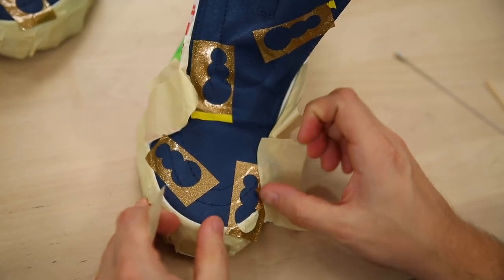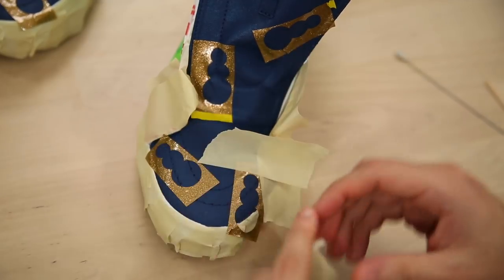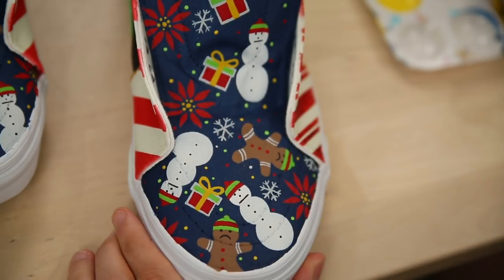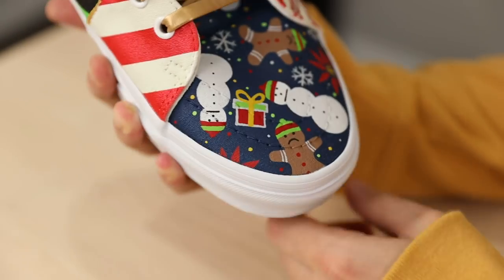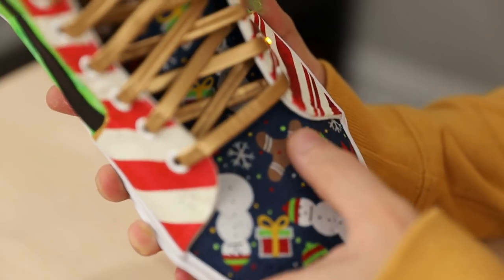For our ugly sweater pattern on the toe, I laid down a few different stencils of each of the main characters to get the base color down, and then I'm going to go back individually and hand paint all the tiny little additional details. When you're trying to replicate a pattern — whether it be the ugly sweater theme or the candy cane stripes — there's a very fine line you're walking as an artist: people are either going to be able to tell these are flat out painted, or you're going to be so incredibly precise that they'll look like they were done by a machine.